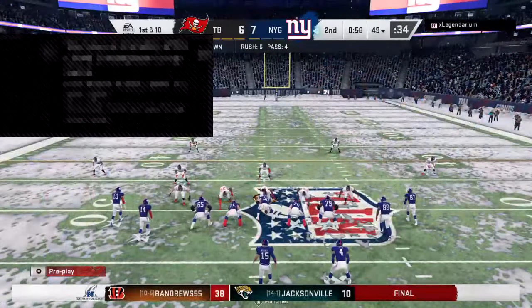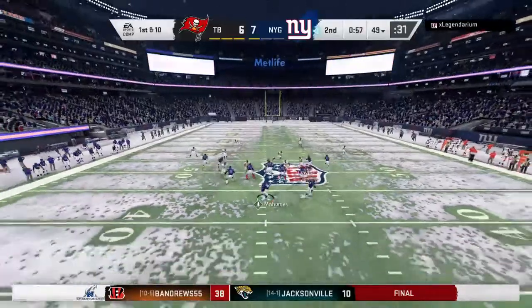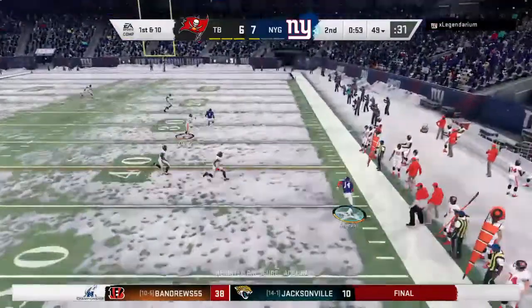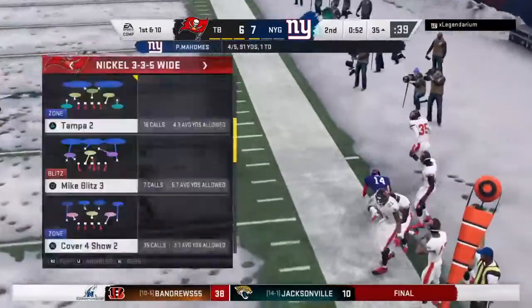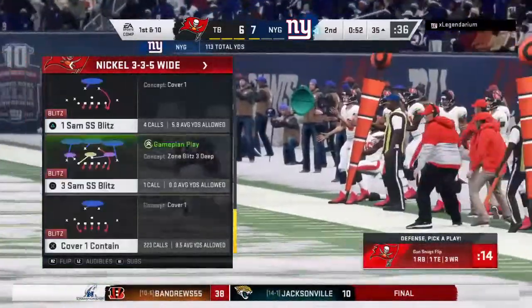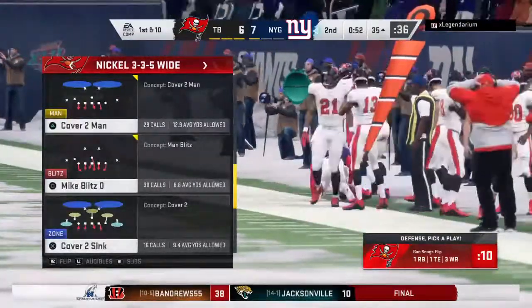But it appears that they read man defense and went to the out route, and what you have to do on that one is the receiver's got to make sure he works the defender towards the middle of the field to give himself space to cut to the outside and have that ball delivered with good timing, and they got it done. Good work after the catch, gets him 15 and a first down. I like that one, partner. They go back-to-back with excellent gains.